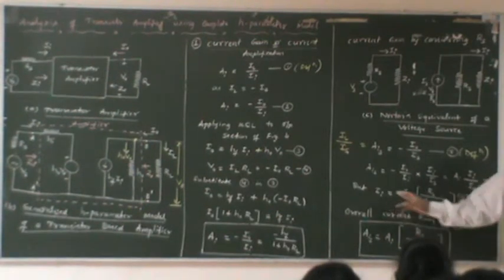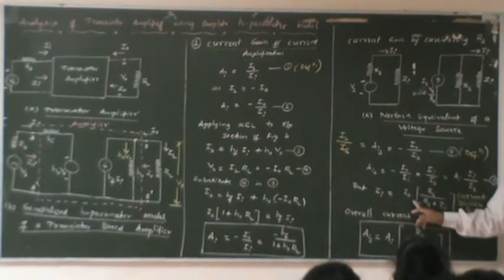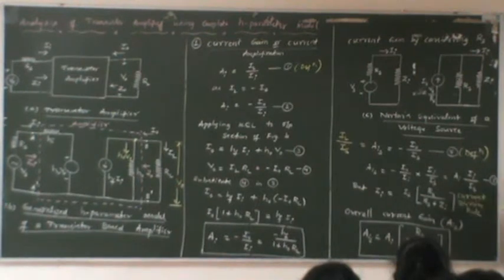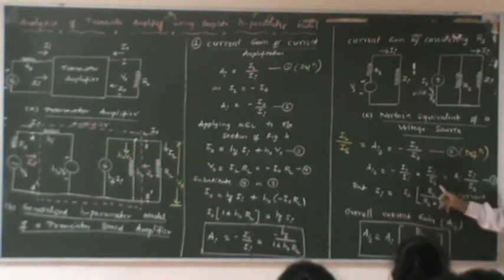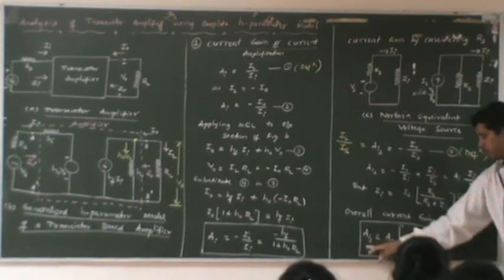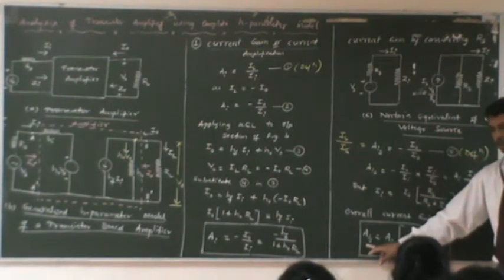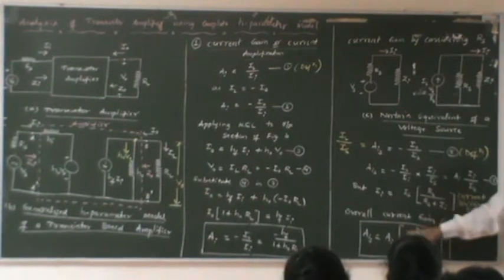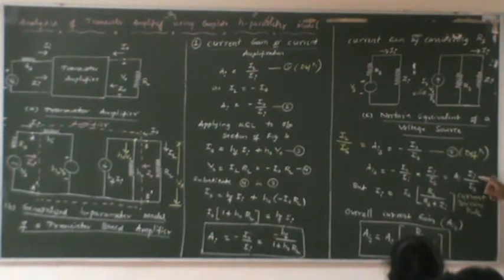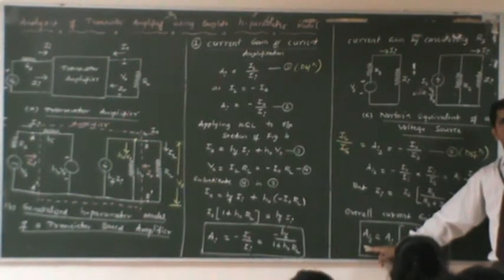Now you can see this expression is related with IA as well as IS. As per the definition, there is IA by IS here also. Can you substitute this in place of IA by IS as RS divided by RS plus ZI? If you do that, you will come out with the equation for IS. So IS is equal to this, with IA by IS written as RS divided by RS plus ZI. So this is the final expression for current gain considering source resistance.